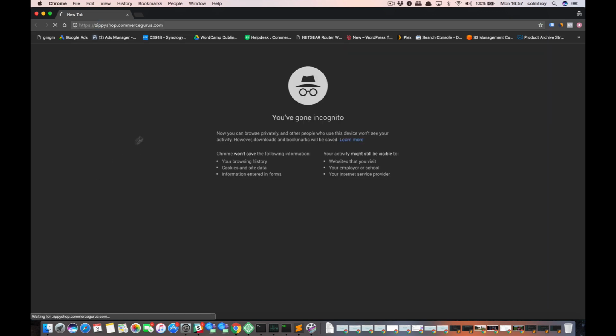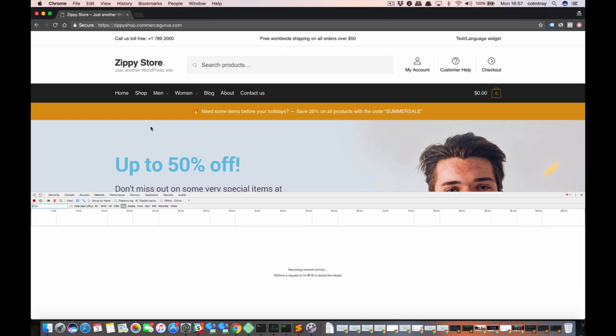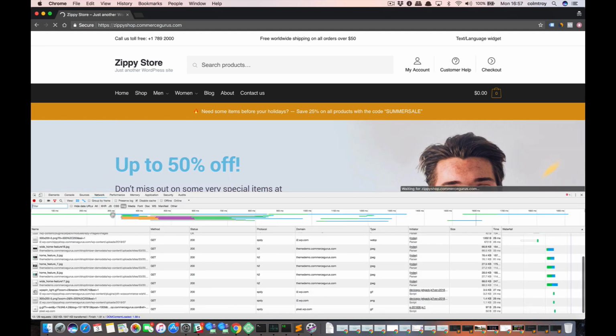and I can actually just quickly check and make sure that my images are being loaded from, yeah, I can see here. You'll notice that your file extensions will have changed from your domain zippyshop.commercegurus.com in this example to now being i2, i1, w.wp.com, etc. Yeah, okay, so it's working, which is cool.